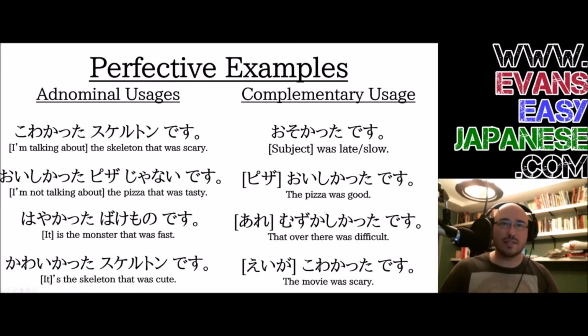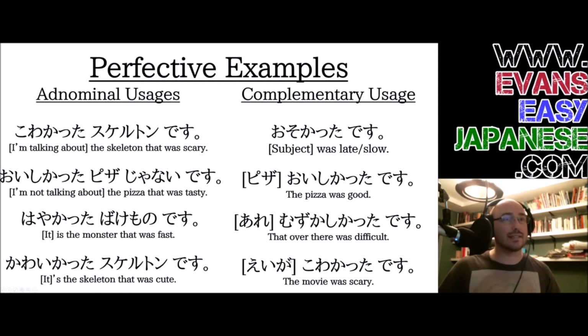So it was difficult, and I'm being polite to you. And then maybe we're talking about the thing over there. Muzukashikatta desu. Oh man, that thing over there, that was difficult when I tried to do it last night. Those tests that are on the teacher's desk, oh man, those were rough when we took them last night. Eiga kowakatta desu. Oh man, the movie was scary. But if I'm talking about a movie that I saw that was scary, probably you're asking me about the movie, so I don't need to say the movie. How was the movie last night? Kowakatta desu.